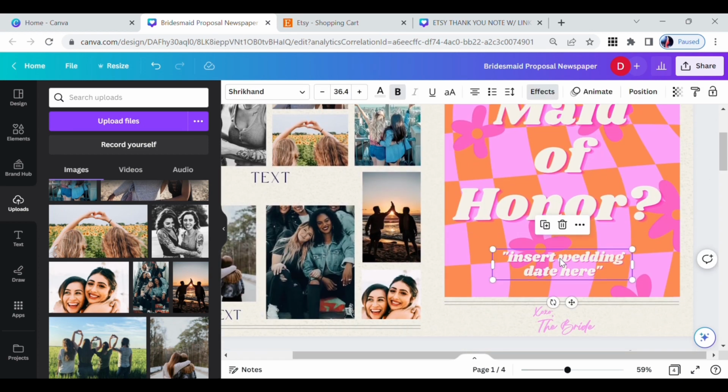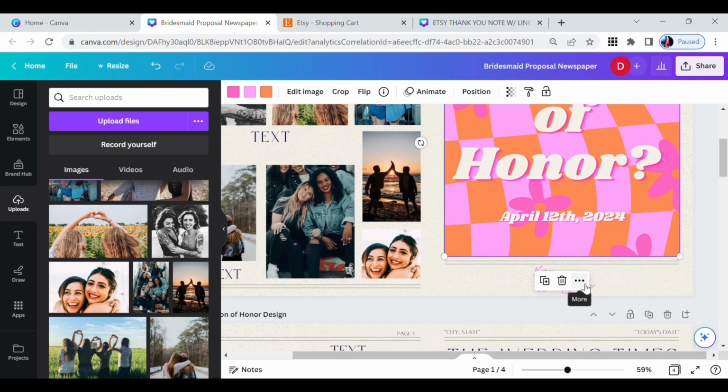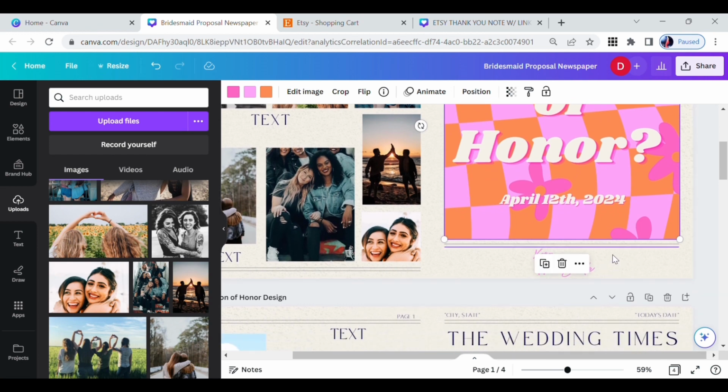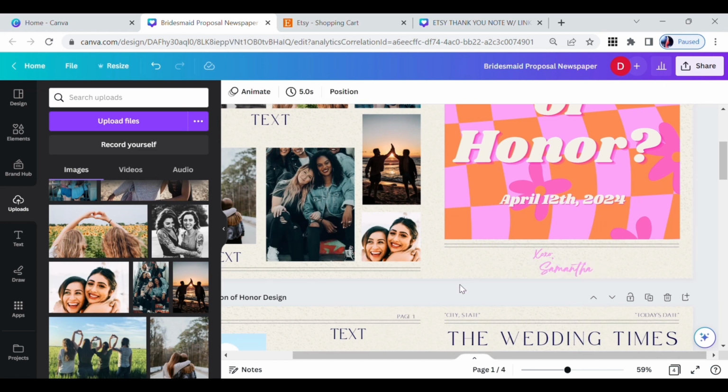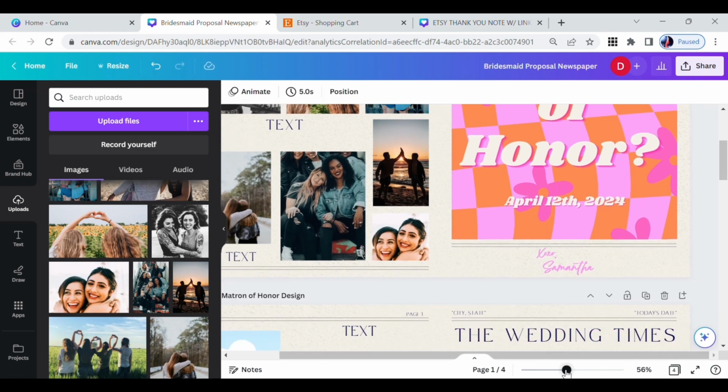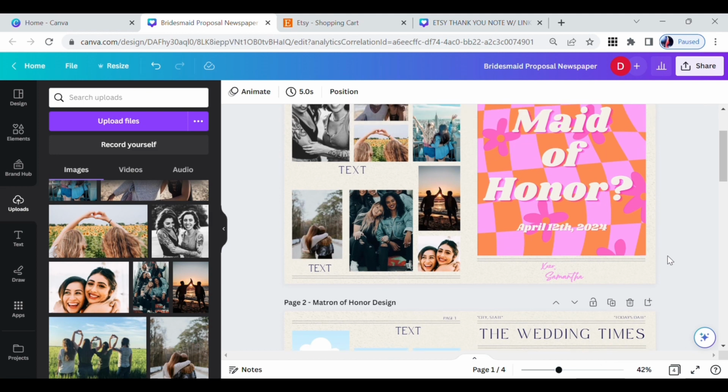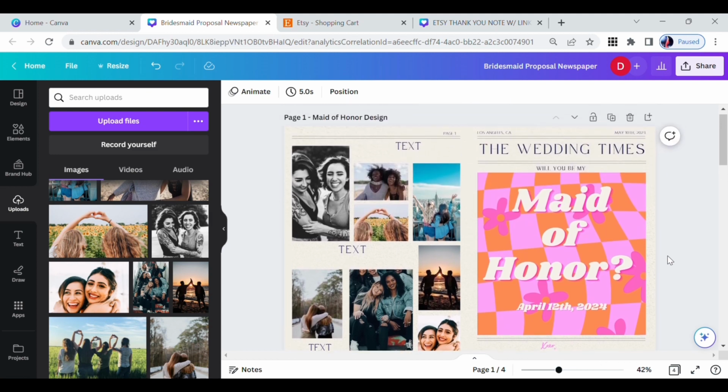And then here you'll want to click on this text box, delete the content, and plug in your own text. I love the idea of adding your wedding date here, but just make sure you edit this portion because you definitely don't want it to say enter wedding date here. And then at the bottom, you'll sign your name, or you can keep it as the bride, whatever you'd like. And all I'm doing to edit this text is hovering over the text box, double clicking to highlight the current text that is there, and replacing it with my own wording.